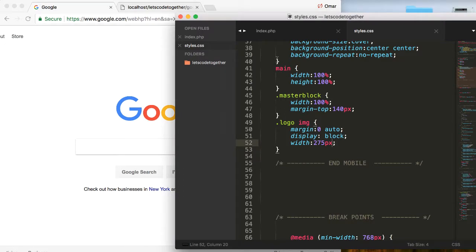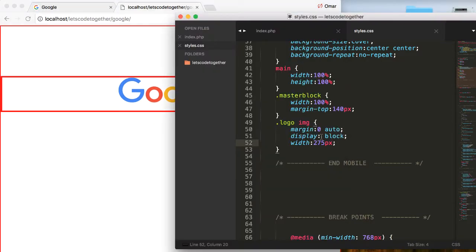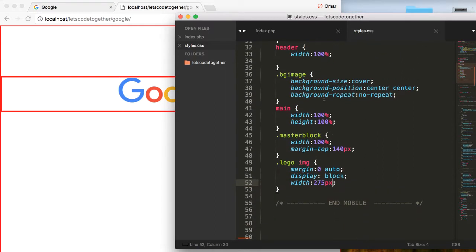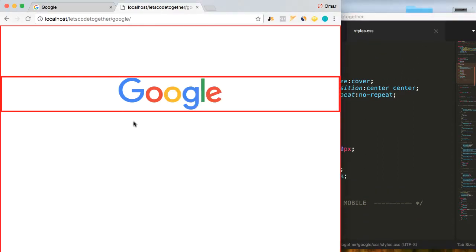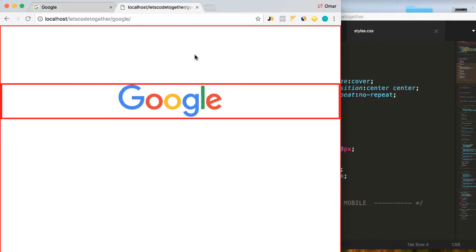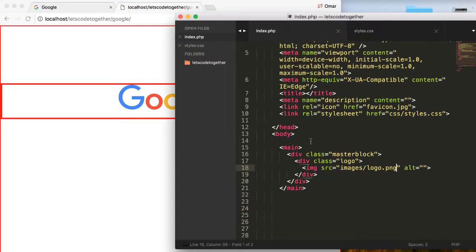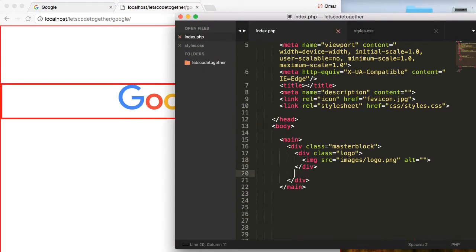Let's do the next block. I just like to look at this and make sure. Let's push it down a little more. Push down the master, let's say 60 pixels. Yep, all right, that's good. And then let's make the next block for the text field. So let's do, I would say, dot search bar.